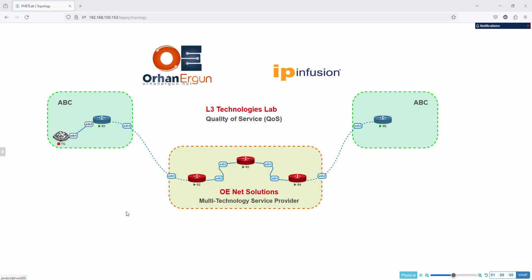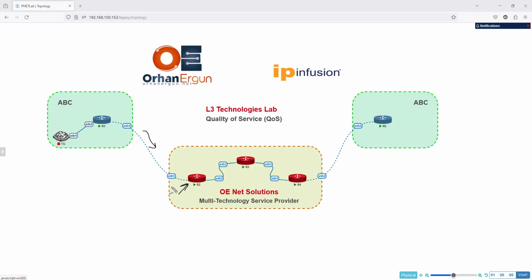First of all, you should know that we have spoken about some of the things in previous videos, such as policing and also classification. These two are applied on ingress interfaces. So what I mean by that is, in case you want to police the traffic that comes from one of the customers to you, for example, it doesn't matter where it is. When the traffic comes to here, you can just police the traffic on this interface and say that, for example, some of the traffic is going to be sent and excess traffic over a certain bandwidth limit is going to be dropped.